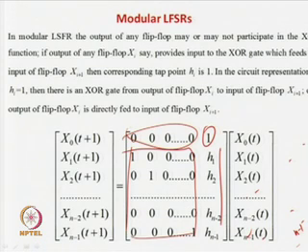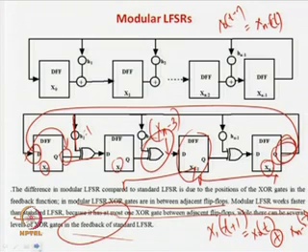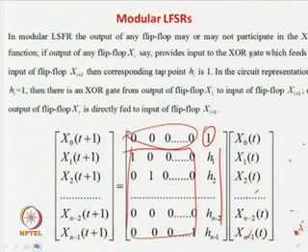But they are actually equivalent in nature. By using this type of rotated architecture, the delay between this flop to this flop, this flop to this flop becomes very low, because we have only one XOR gate in between. So, that is why we have moved to something called modular LFSR, because of the delay constraints which we avoid in modular LFSRs compared to standard LFSR.